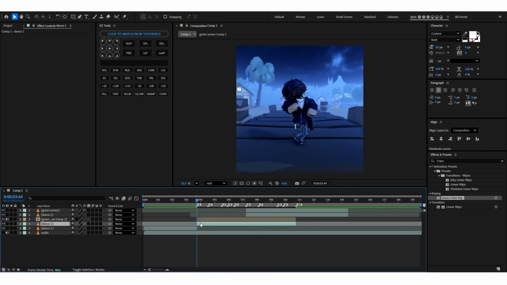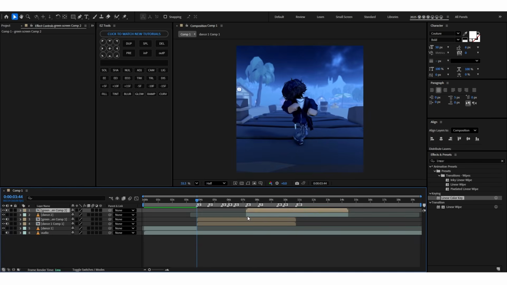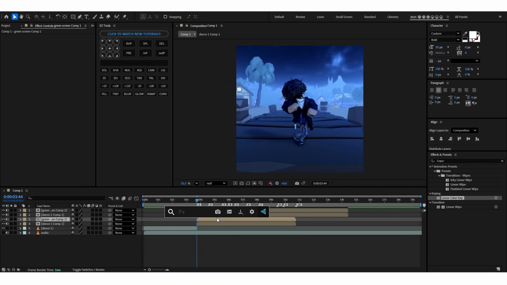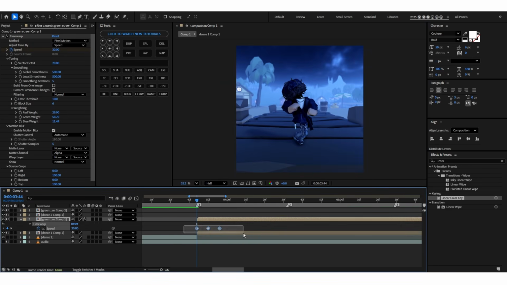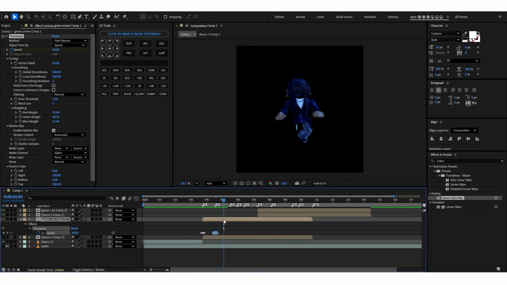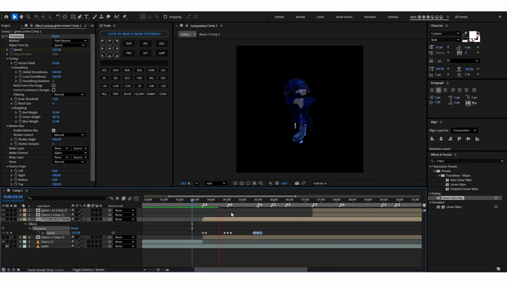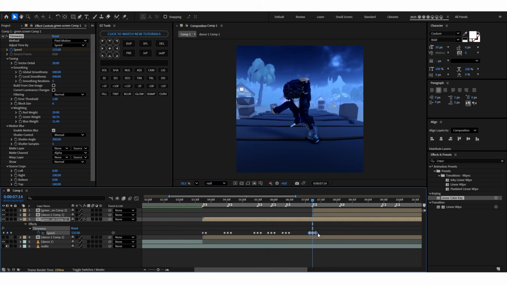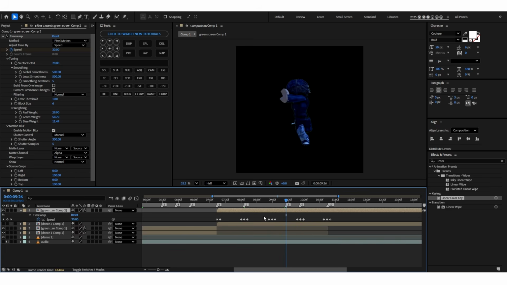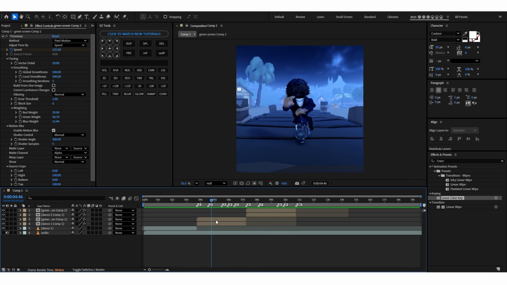Pre-compose all your layers separately. Now we're gonna add velocity. So I have a velocity preset. If you don't know how to make your velocity, then you can go to my other tutorial. I typically just do it on one layer and then hide the other so I can do all the velocity on one, and then I'll copy and paste it onto all the other layers. Okay, once you're done with the velocity, again, pre-compose them separately.